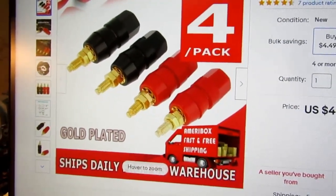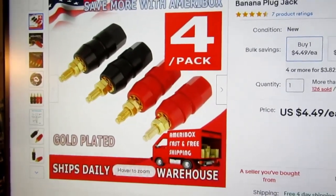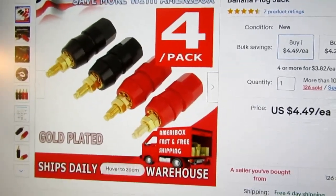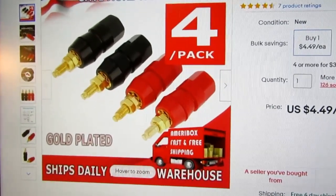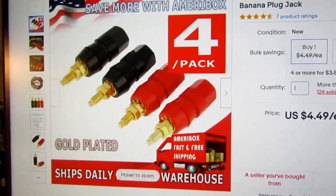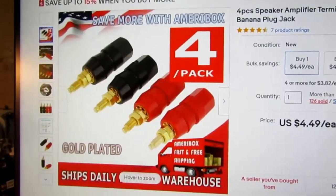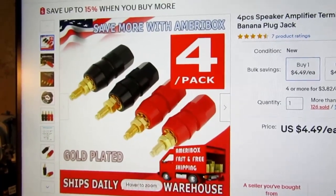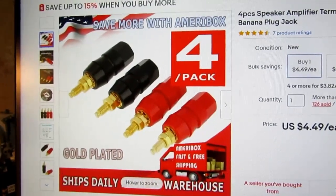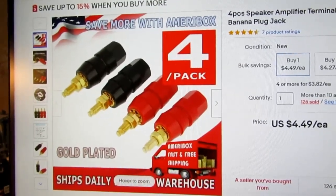If I buy 10 packs of those, then I have 40 pieces, which is just a couple more than I actually need. But they still have the ability to put a banana plug into them. They're still able to be raised and a wire stuck through the hole and then tightened down, or to put a fork lug type thing into them. In that sense, they're very similar, but they don't have quite the slim look. These would be difficult to put, say, an alligator clip into, the way a test equipment type banana binding post would work. You normally wouldn't do that with speakers, and so they're beefier.